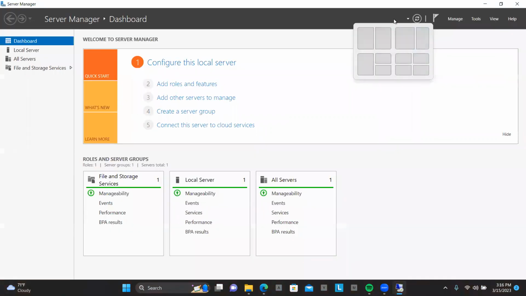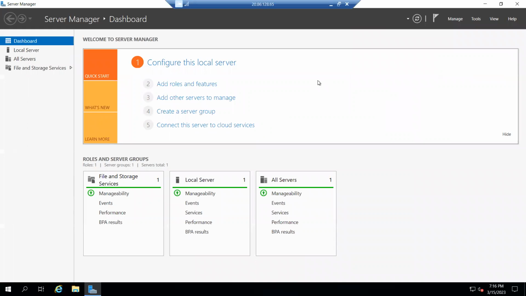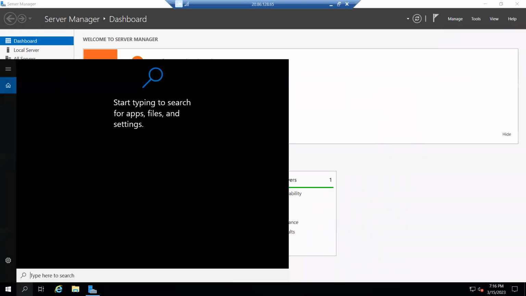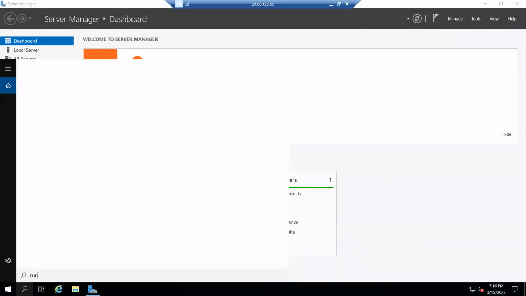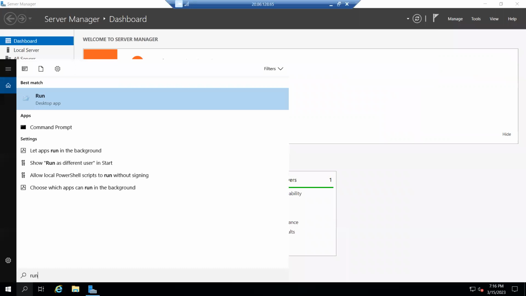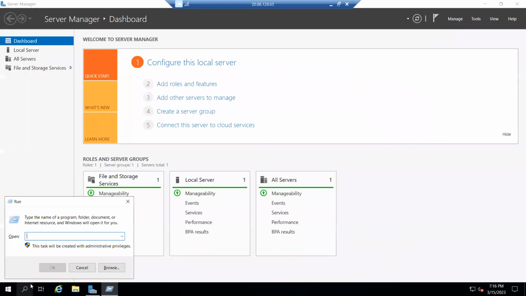I'm gonna hit run, and I'm gonna try to remote desktop into the other server. So let's put MSTSC.